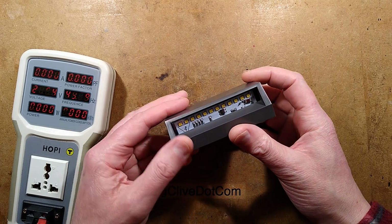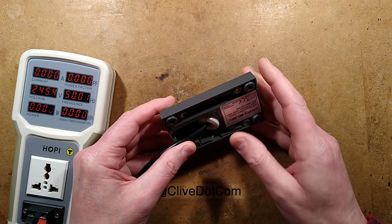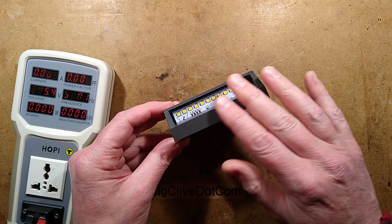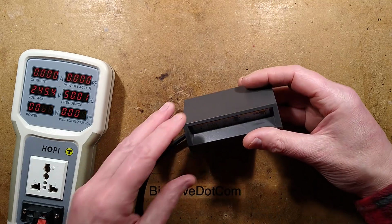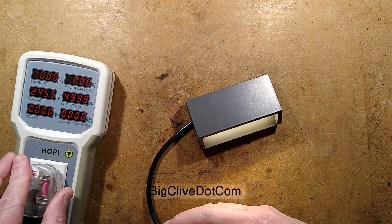an outdoor LED light that I ordered from CPC while I was ordering some electronic components, and the only reason I ordered it was because I wanted to take it to bits, as one does. I wanted to see what the construction was like, what the circuitry was like, and what the waterproofing was like. So let's plug it in to the hoppy, which is right here, and check it out.